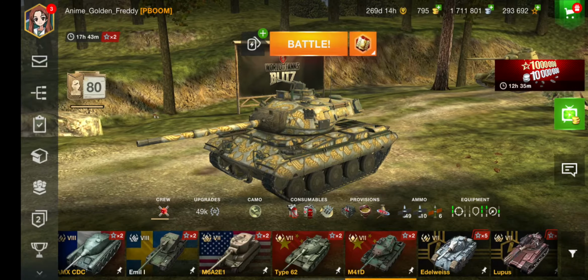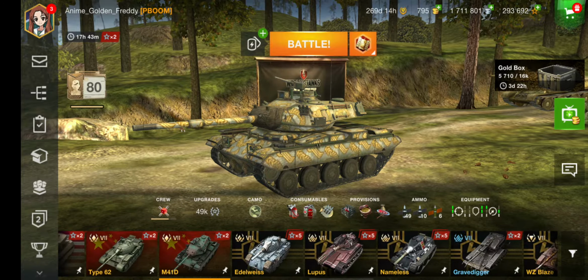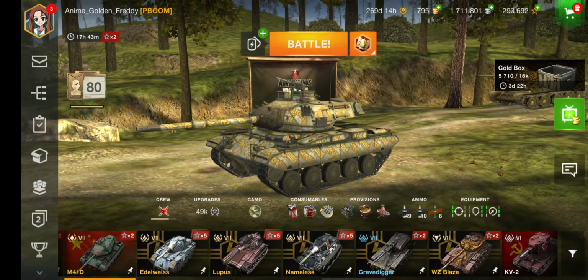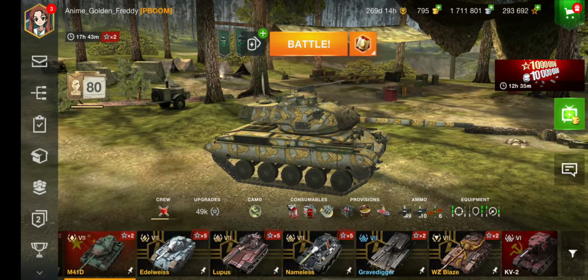But reload time is okay. It's a 76 pounder, which is alright. But yeah, it's a pretty good tank, but it's alright. Speed is amazing. Armor, not good. Reloading time is good. Damage is average. It's good, except for the armor.